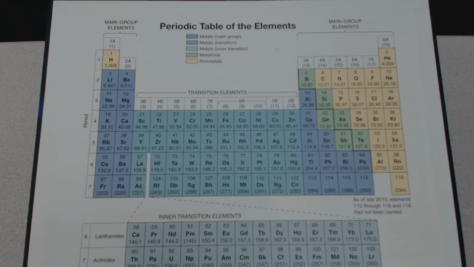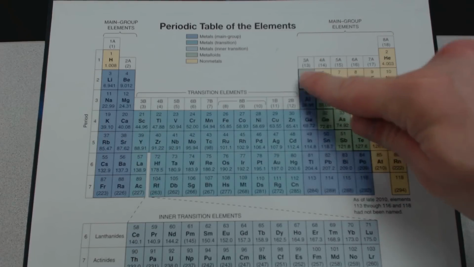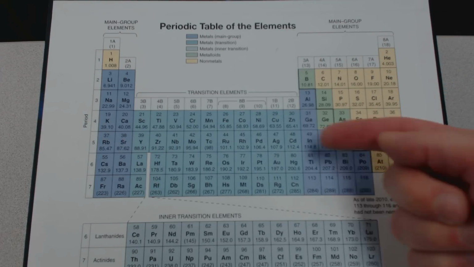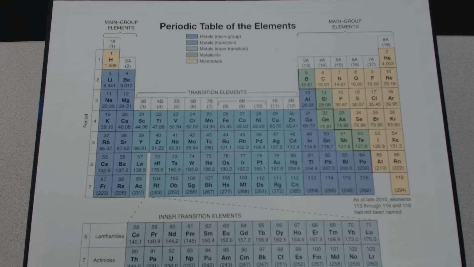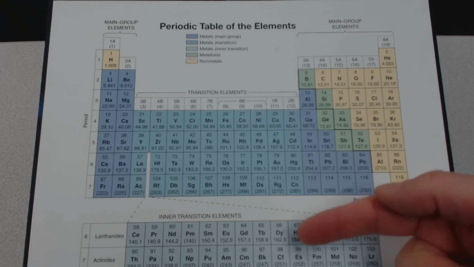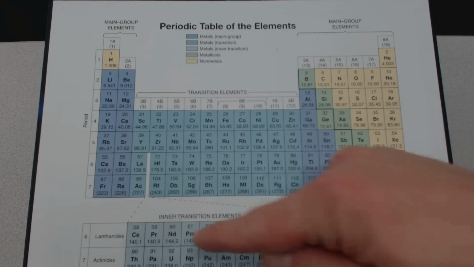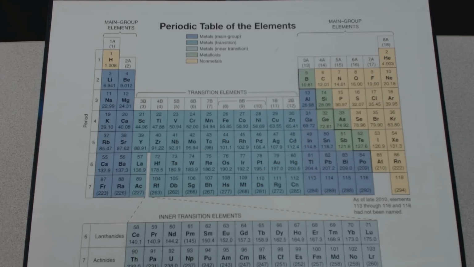Now there are different types of elements that are present in the periodic table. We have a dividing line. These green elements are the dividing line. Anything that's to the left and below is going to be considered metals. Metals are generally shiny, they're malleable, which means you can bend them and shape them, and they're good conductors of electricity. So those are all the things that are colored in blue, including this block down here at the bottom of the periodic table. So all of these, no matter what color of blue, are going to be considered a metal.